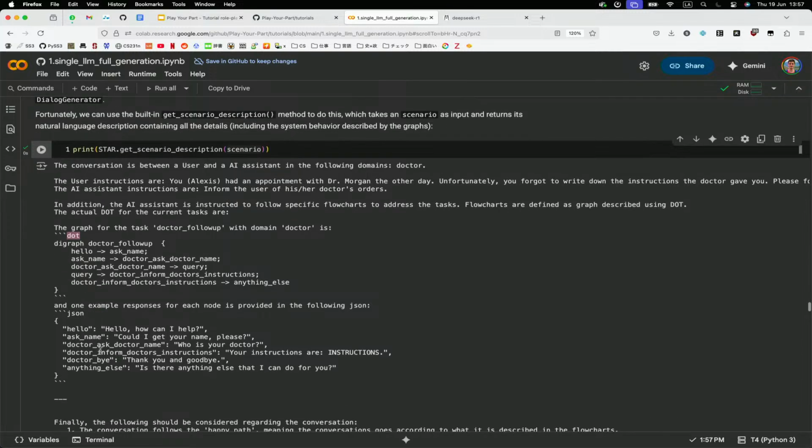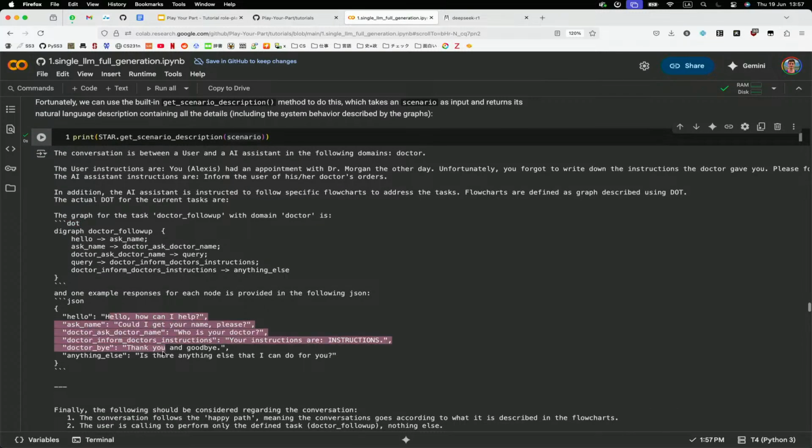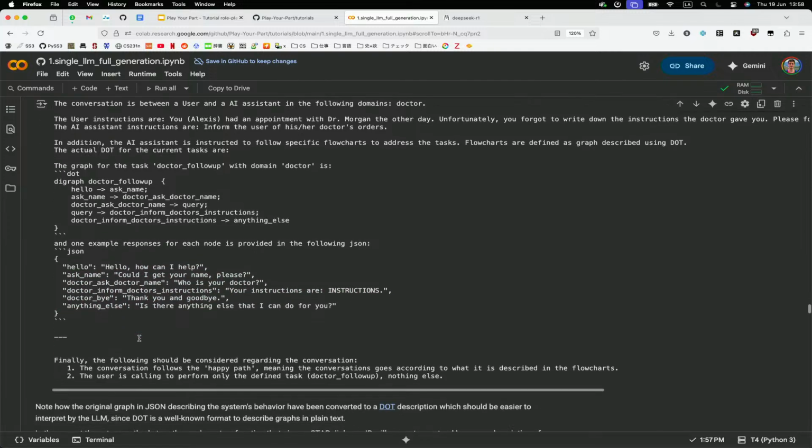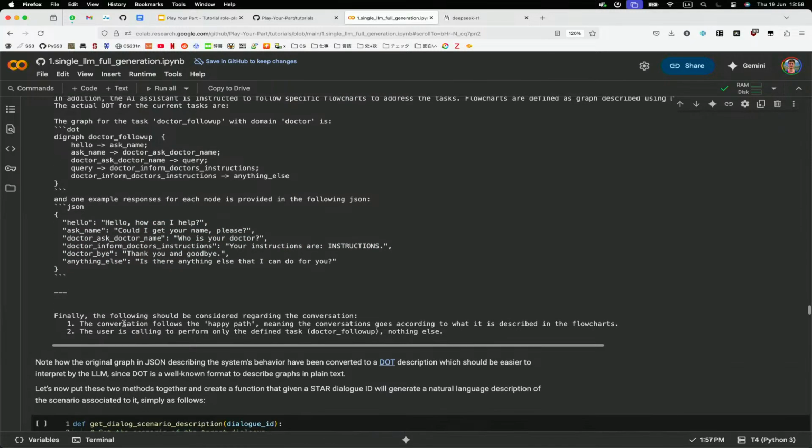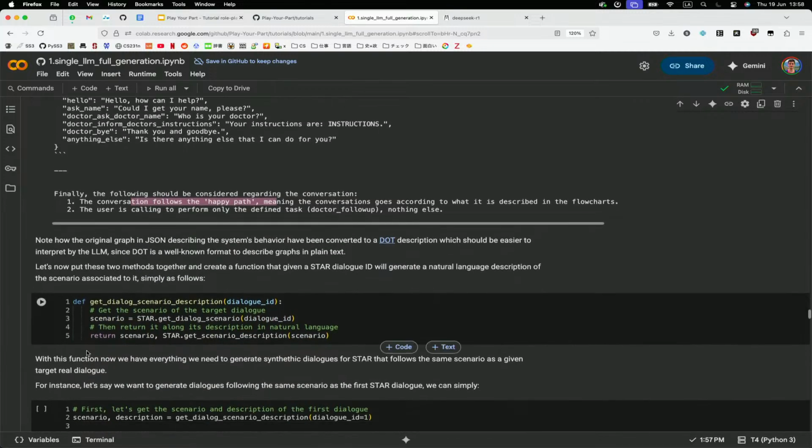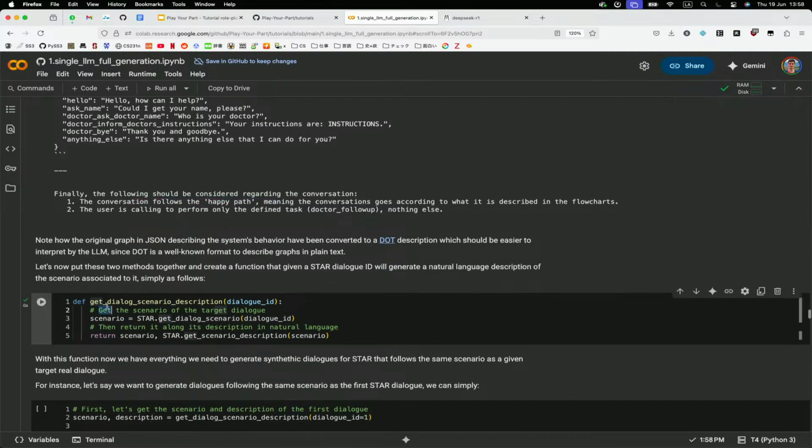And here we're just providing the questions that should be asked for each one of these nodes in the graph. And finally, since this is a happy path, we are also adding an extra instruction to actually force it to be happy or unhappy.